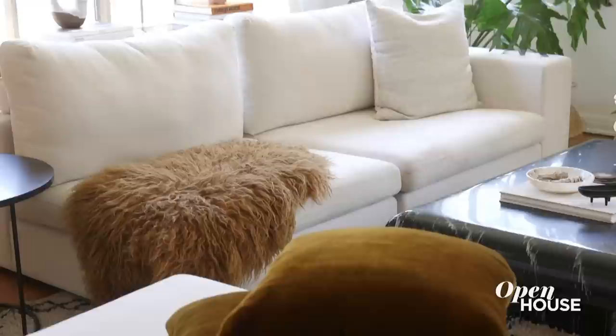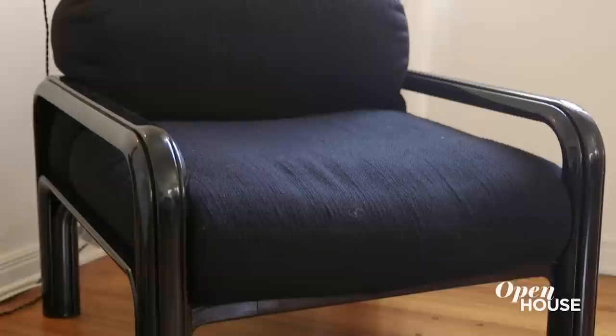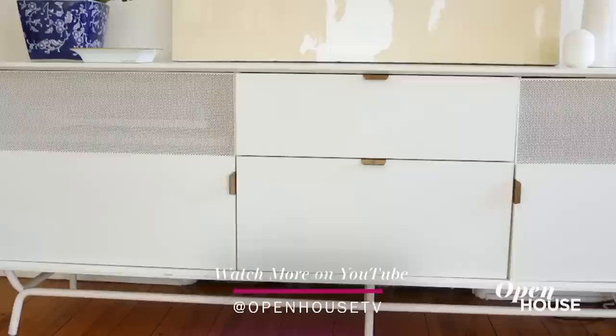Above the lounge chair is a lighting sconce, and that corner is accented by a vintage Gibson guitar that was a gift from my father. That whole section actually hides a door into my bedroom, and since I didn't want to use that door, I decided to completely close it off. I made a large-scale painting to set on top of the credenza and accented it with an orchid and some vases — and I loved that I didn't even have to get out my screwdriver.